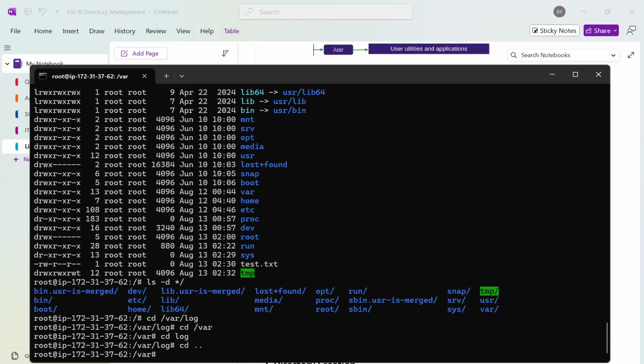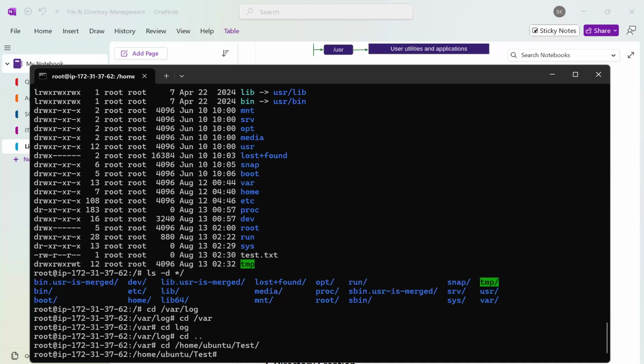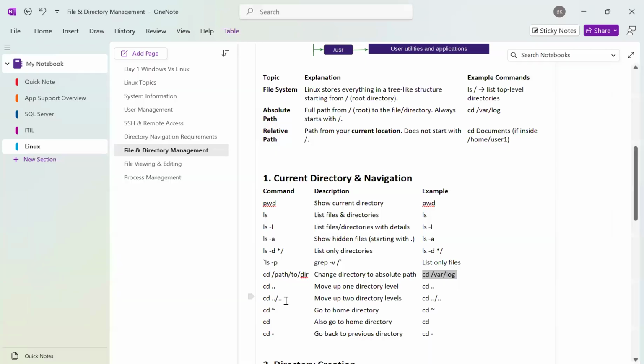One step back. Let's access the home directory, Ubuntu, and test. There is one test directory, we are here right now. If you want to go back one step, what do you do? cd dot dot. For two steps, cd dot dot slash, again put dot dot.